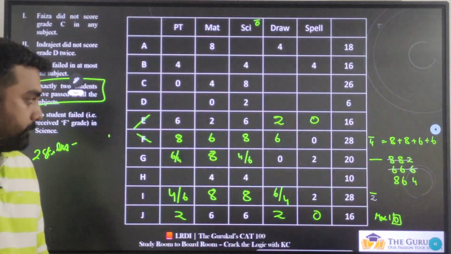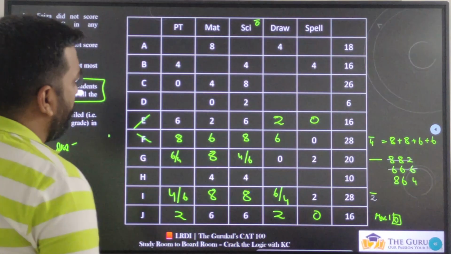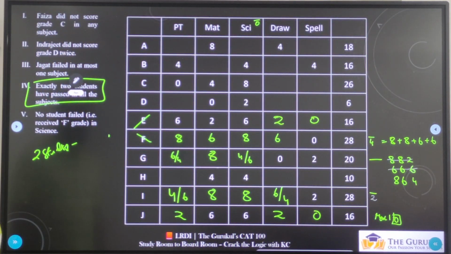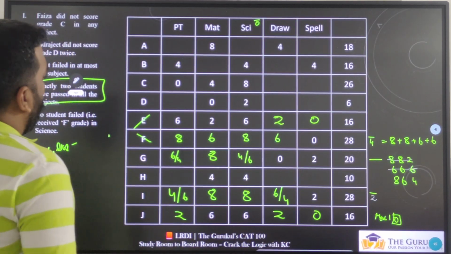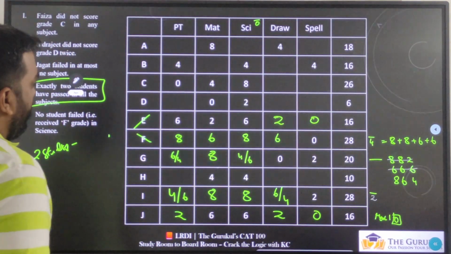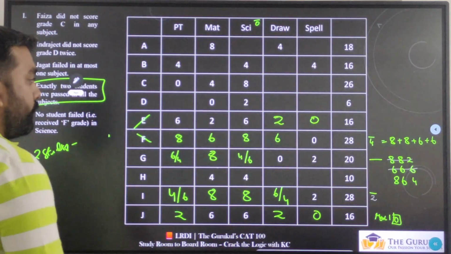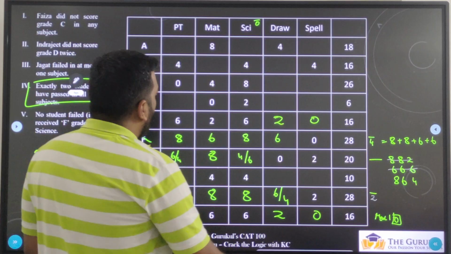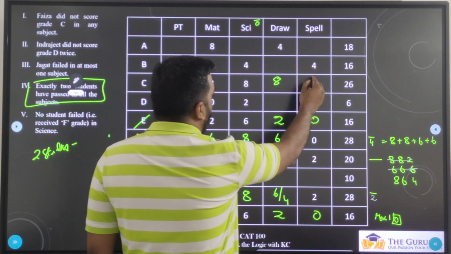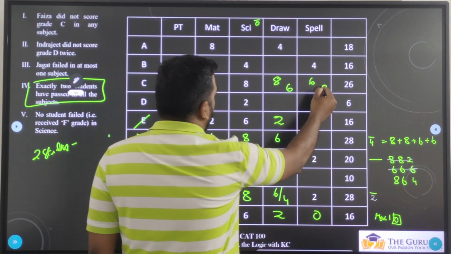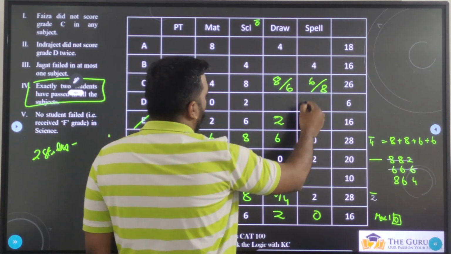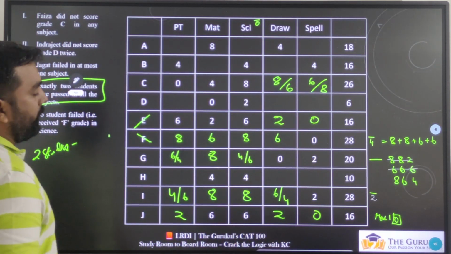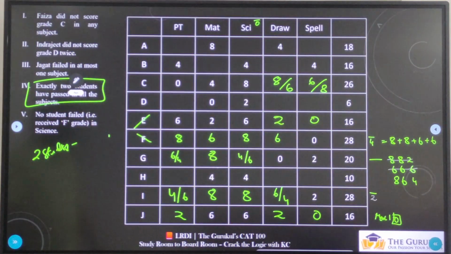Next, which one? Now anyway we are done with half of the table. Let's move to wherever you want. Move to C. We already have 4 and 8. 8 plus 4 will be equal to 12. Already completed. We need to have 14 more. For 14, the only possibility left out will be 8 and 6 or 6 and 8. There is no other possibility. We can't get 14 in any other way because the maximum number we can take is 8. Very good. C is also done.